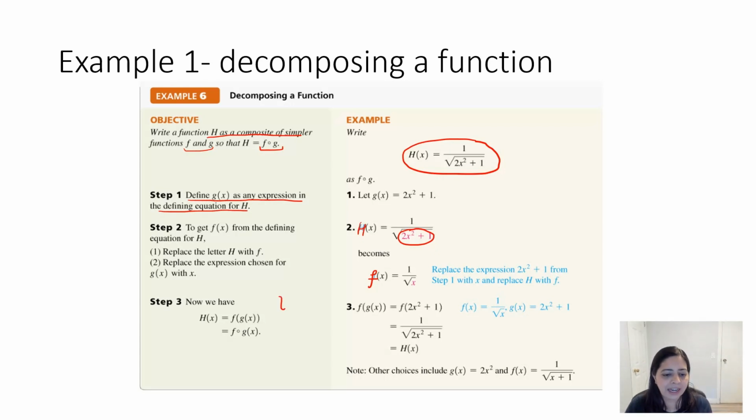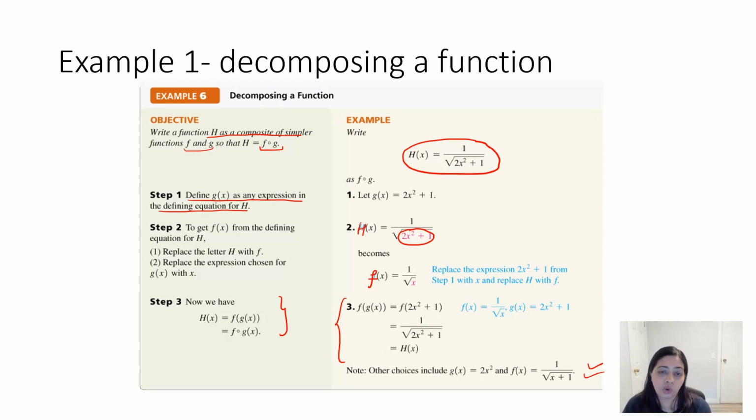And this is the validation part. The third step is the verification part, where you again take the composition of f and g. You should get back the original function. That will be a confirmation that you have done it all correctly. Now there could be other choices as well for f and g. It's not always a unique decomposition, but whatever works for you, whatever strikes you.